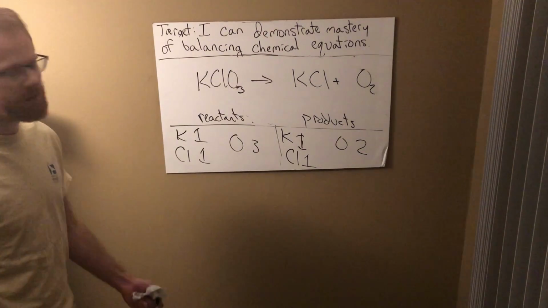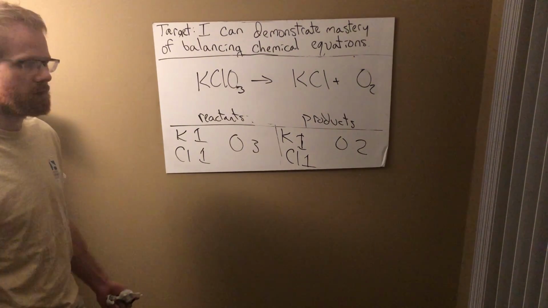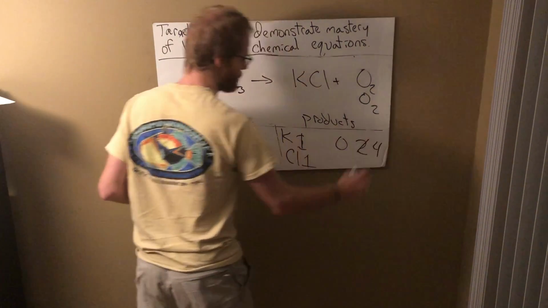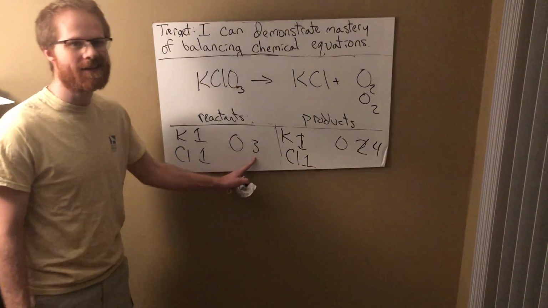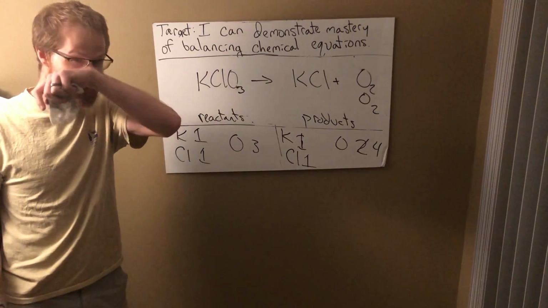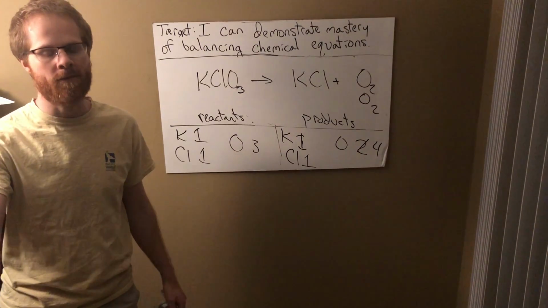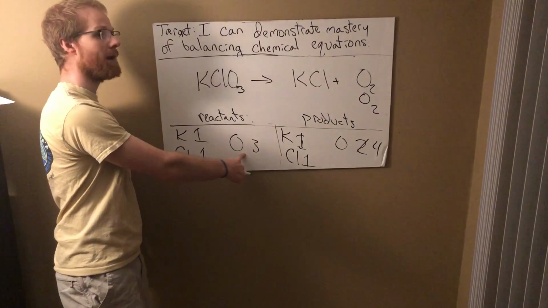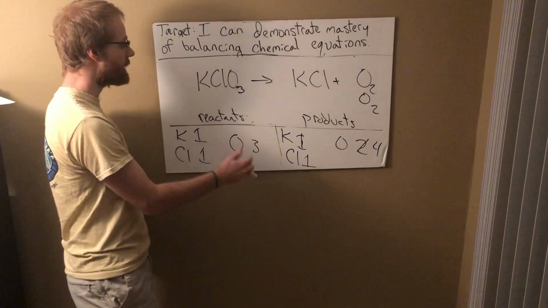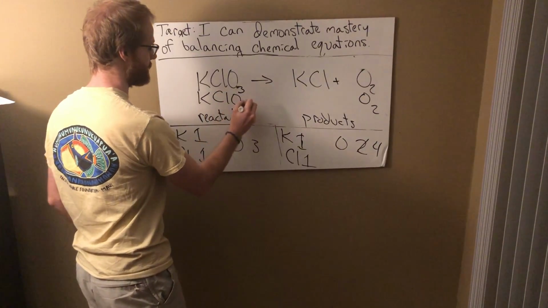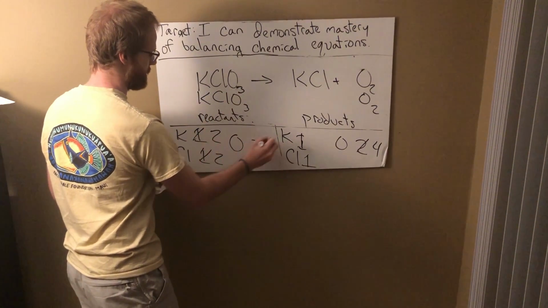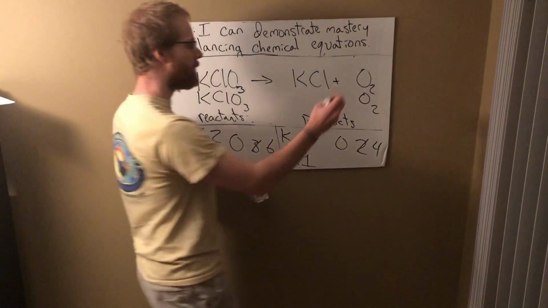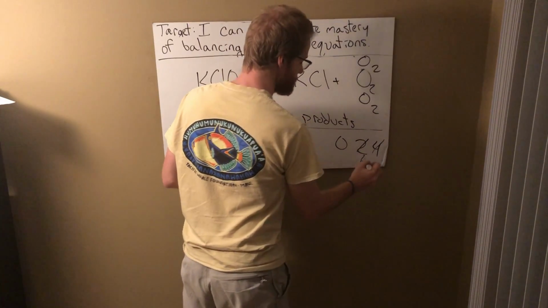All right, so it can be a little bit frustrating with this particular problem to start off with, because if I add more oxygen to this side, well, now I've got 4 oxygen, but that's not 3, and that's okay, right? When we're balancing a problem, we don't have to get to the answer with the very first step. Don't get frustrated, think through it. We need more oxygen on this side now. The only way we're going to get more oxygen is by adding more KClO3. Okay. And look, now we've got an even number of oxygen. So if I add 1 more, the oxygen is balanced.